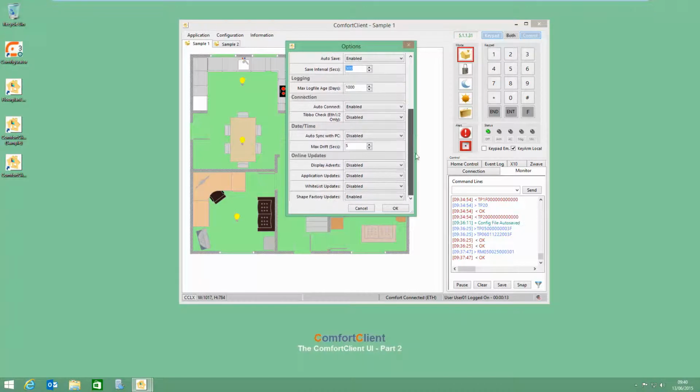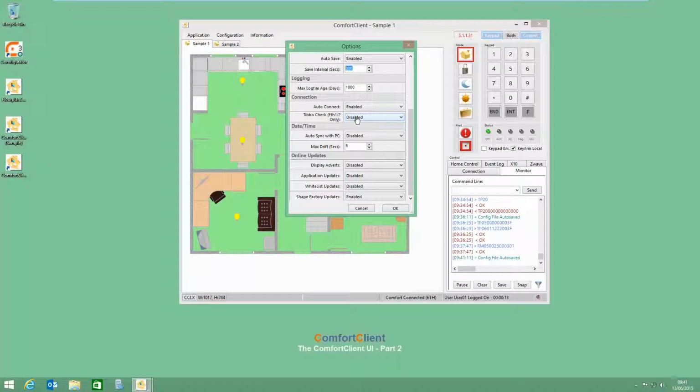If you're connecting to Comfort via an Ethernet 1 or 2 card, then you're using the TBO chipset, and this TBO check enables us to determine when we try to connect and we press the connect button whether someone has already connected. So maybe you're connected in Configurator and logged on. If you try to connect with ComfortClient, instead of giving a nasty error message, we can now give a more graceful error message to say someone is already using the system. And you can also force disconnect them as well if you want to do that.